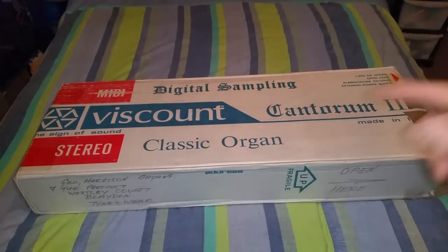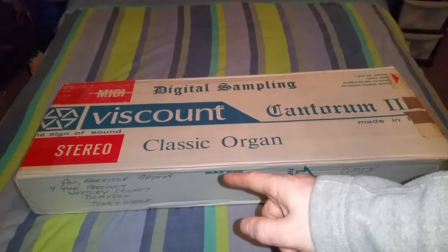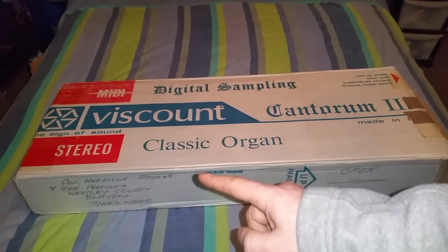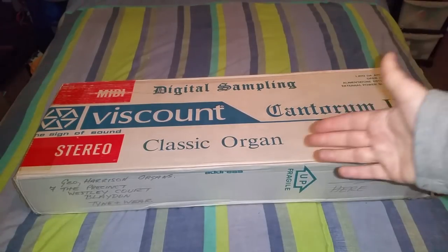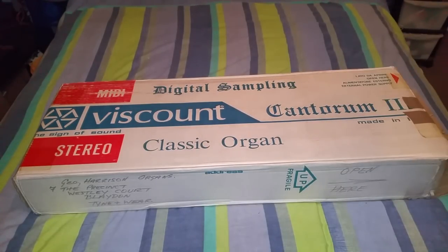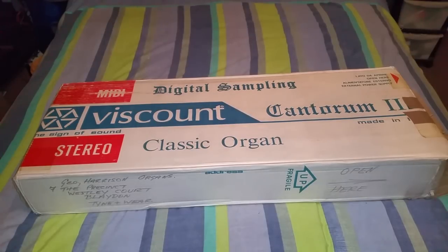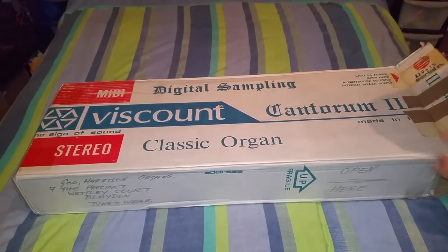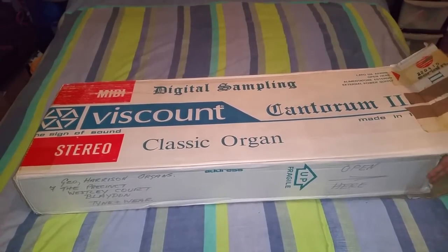And here is the box, which has got the original organ company address. If that still exists, I will cover that up. If it's not covered up, then that place doesn't exist anymore. And these things are made in Italy. New ones are on the market at the moment, and they're over £1,000. This was nowhere near that, or near its actual value. But, obviously, this is the box, which carries also the serial number on. There's not much to see around the box, it's basically the same as here. Made in Italy, in case I didn't already say that.